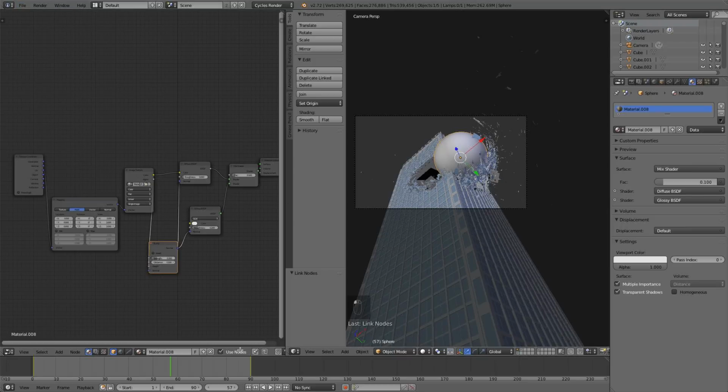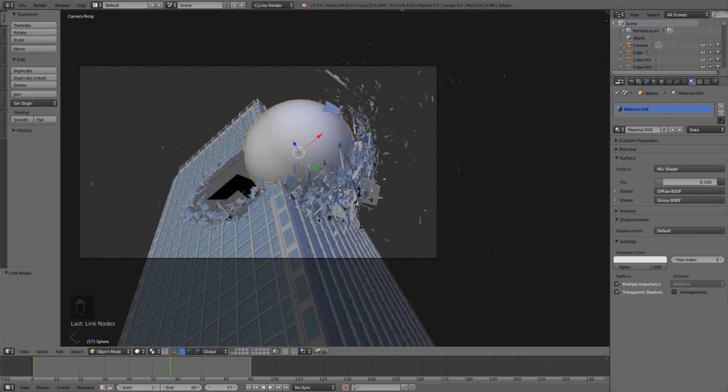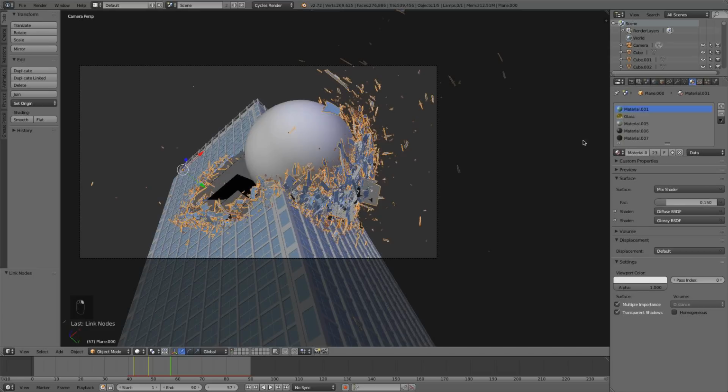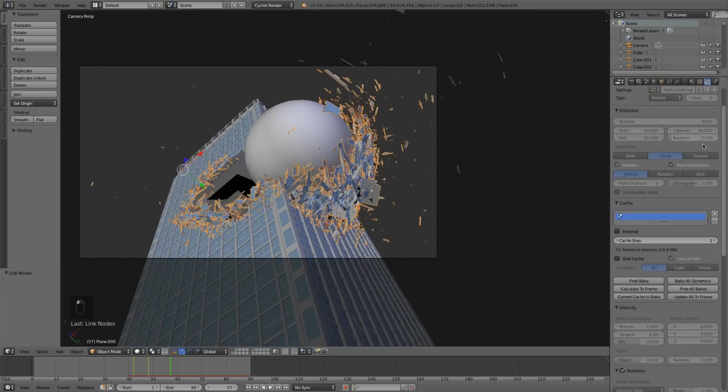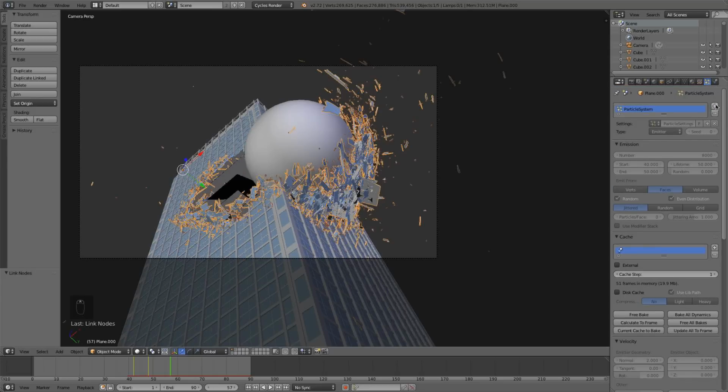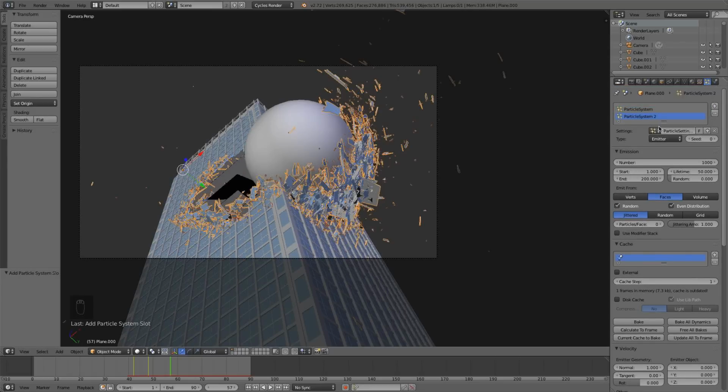Alright, close that off. And now let's work on the smoke simulation. So what I'm going to do for the smoke simulation is, with my mesh here selected, add in a new particle system. I'm going to grab the same settings used in the first one, but I'm going to choose this 2 button here, so I'm not changing the first one, and I'm changing just the second one.